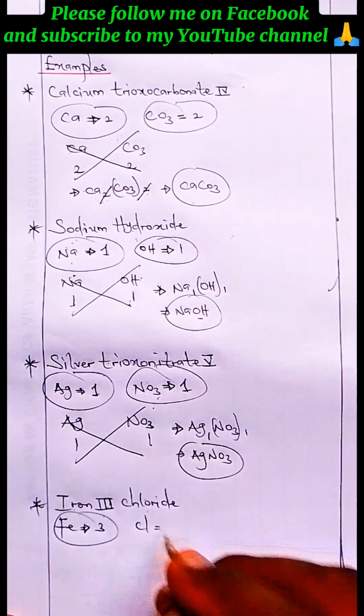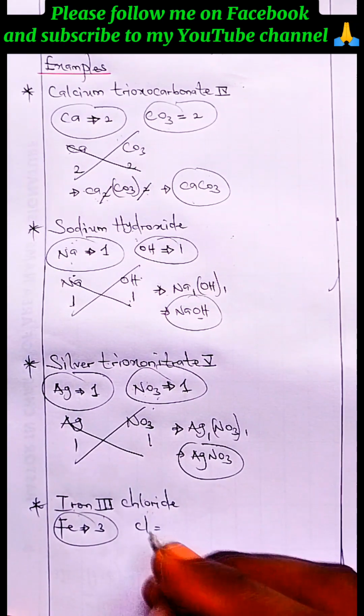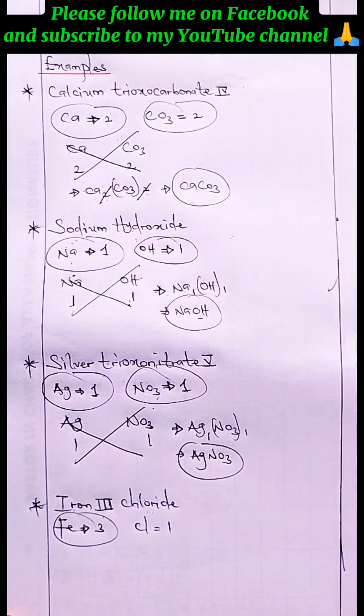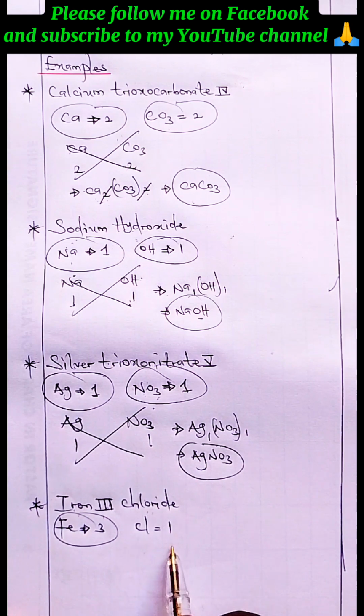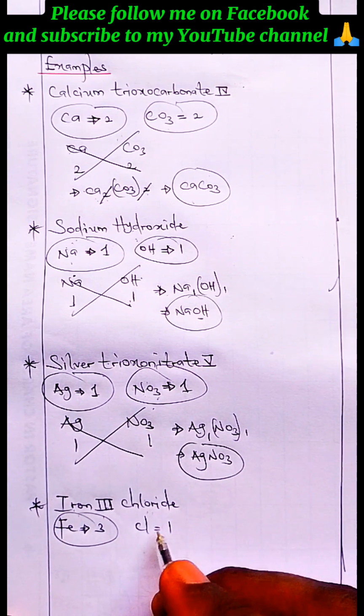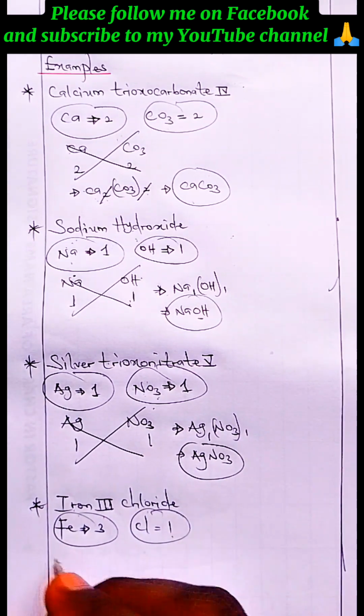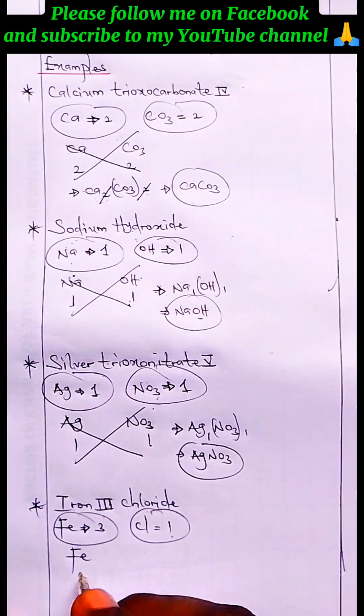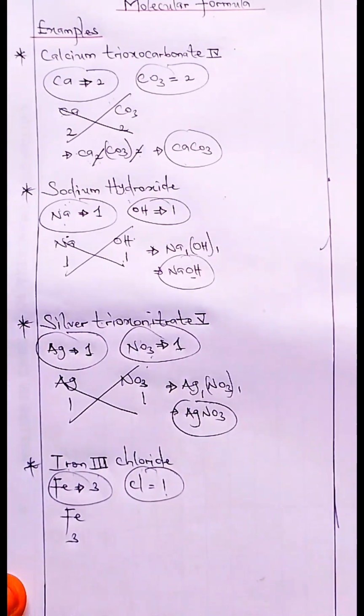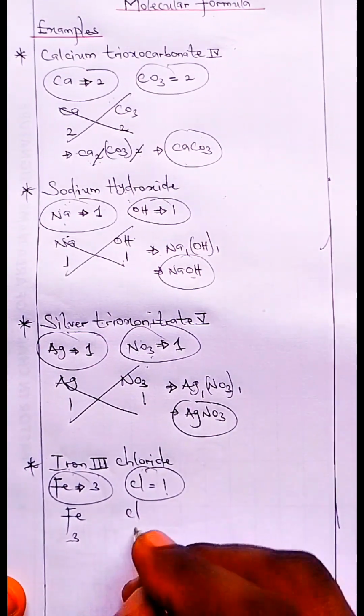So for chlorine, what was the valence for chlorine? Chlorine is 1. Don't forget that chlorine has an atomic number of 17. So by the time you write out the electronic configuration, 2, 8, 7, we end up having 287 for chlorine. It needs 1 to become balanced, so chlorine is -1. That's the oxidation number for chlorine. We don't really need the oxidation number, we just need the valency. So chlorine is 1.